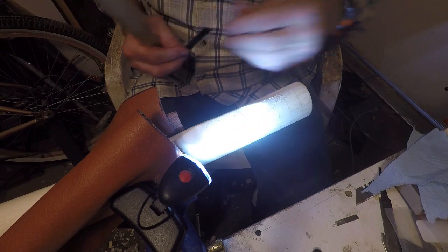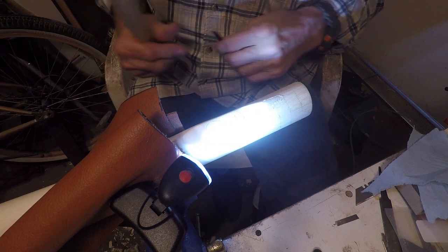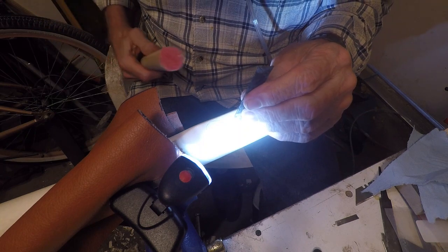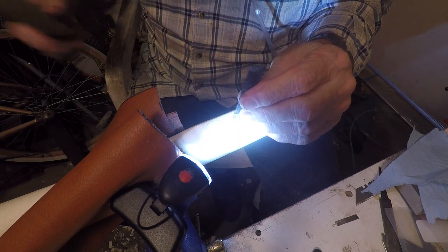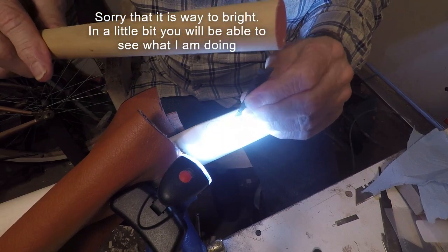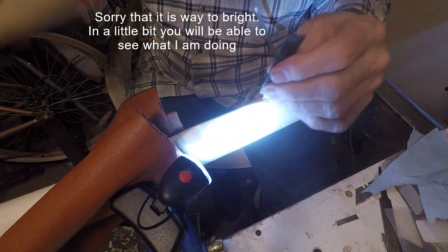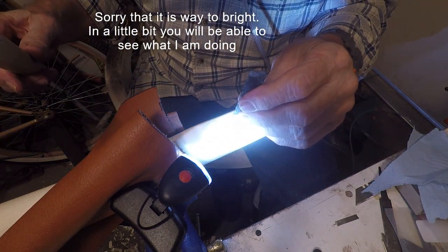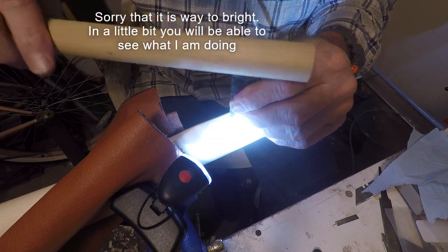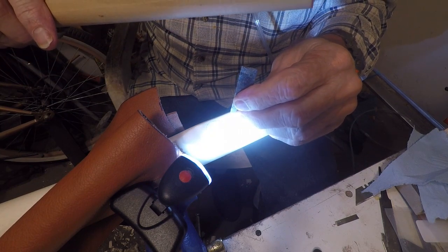Well, I'm hoping that the light is not too bright. It seems like from what I can see from the camera, it might be really, really bright, but I'm going to have to go with it. I'm using a round piece of very light poplar. It just is nice and balanced and it's very light. And you don't have to hit this very hard to get it to work. And like I said, I'm hoping you can see.